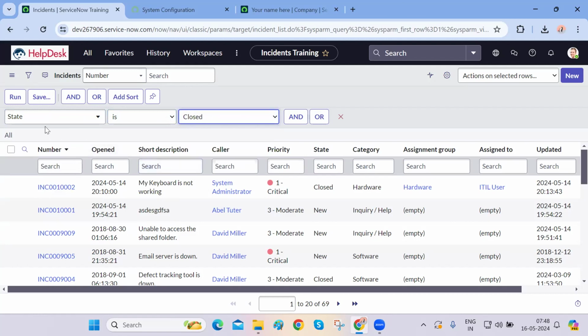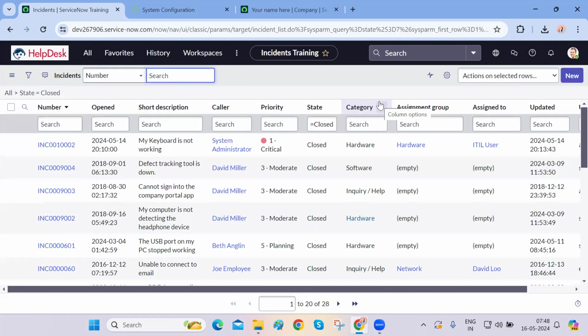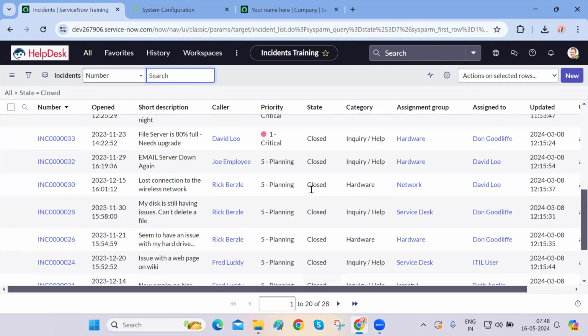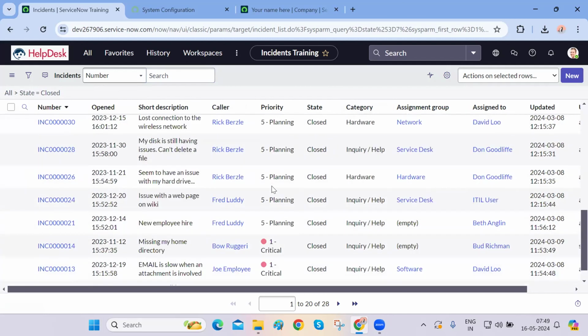So if you click on state is closed and click on this run button, this will run the filter and filter out all of the incidents in your incident table, and show you only those incidents that have closed state. So this is one thing that you can apply as a filter, and you can also read this filter, which says you have applied a filter where state is equal to closed.